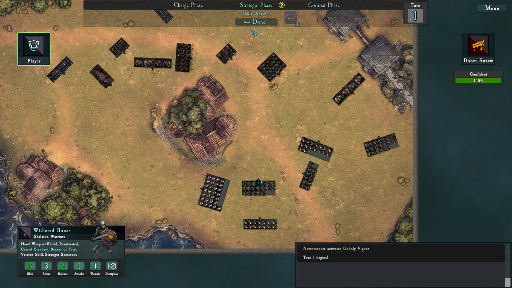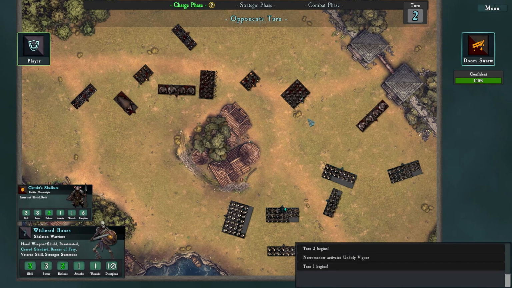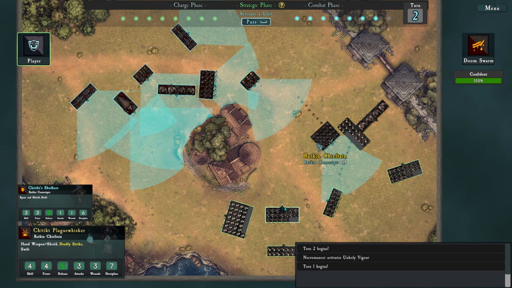There's nothing for you to do. I haven't got space here. So I guess you're going to be flanking that one.